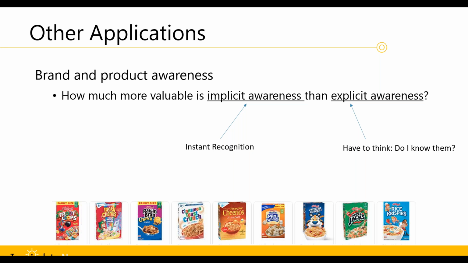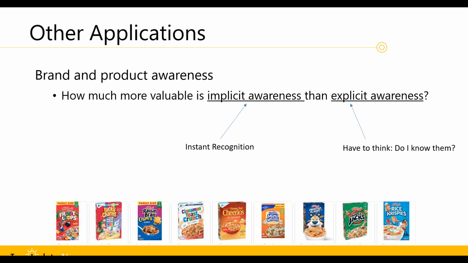Okay. Other applications, you can also look at specific brands. So maybe I'm building these cereals, but I haven't decided which brand I want to put it against, right? Which brand is going to have more awareness for this line? Which one is going to be a more natural fit for this line? Also can be done there.